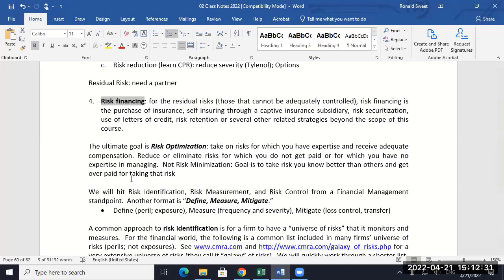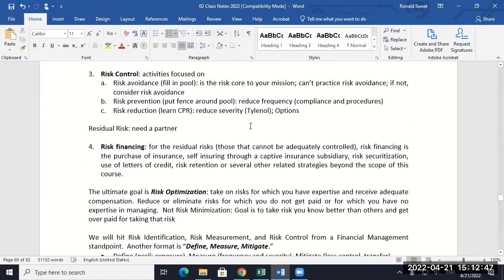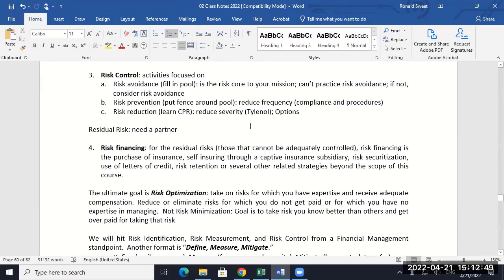So you're going to be doing this yourself personally, and your firm's going to be doing this as well. What can we do internally to reduce the frequency or the severity of this event? Once we do that, whom can we partner with? An insurance company, some kind of contract that we can do. And in fact, when you do a contract, you seem to realize the number one purpose of contracts is to shift risk.